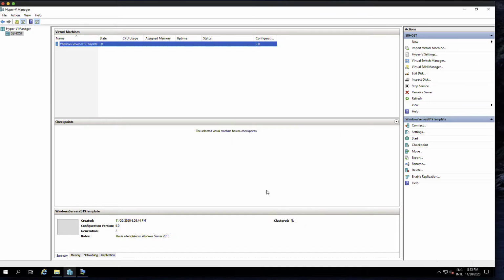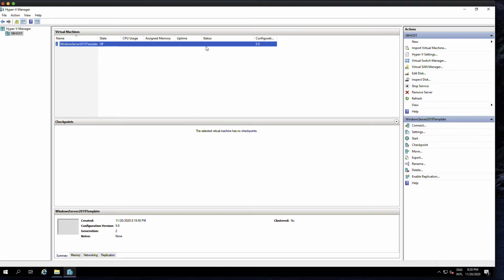That way, if anytime we remove that ISO image or we move this template virtual machine to some other server, we are going to make sure that everything will work there, that no errors on boot will appear. So now we have created a Windows Server 2019 template that we can reuse over and over again.